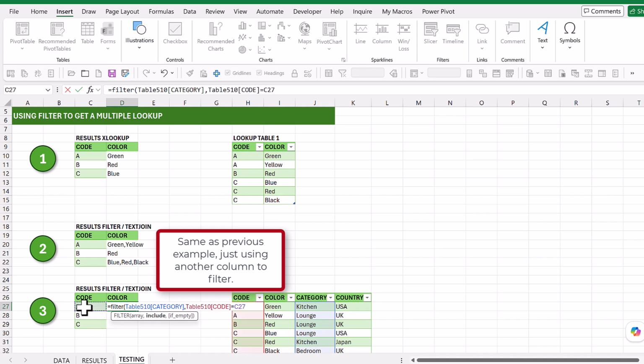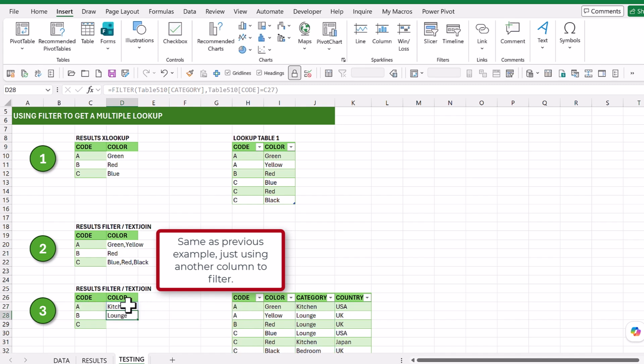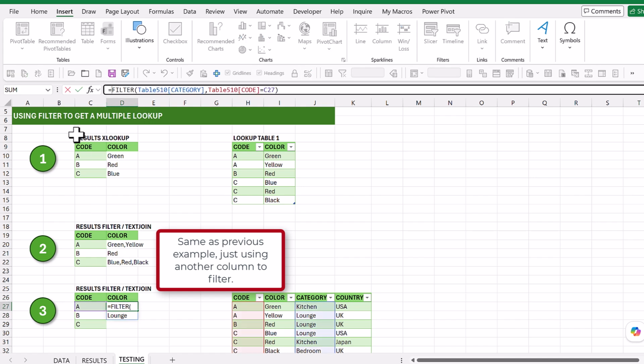And once again, the filter formula will spill the results, and I need to combine it with the text join. So I go to the top again. I say text join. I'm going to say use a comma delimiter in inverted commas, comma. I'm going to leave open the ignore empty, comma, and close the bracket.